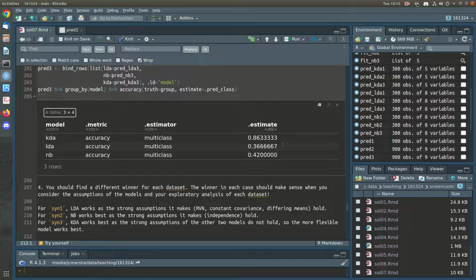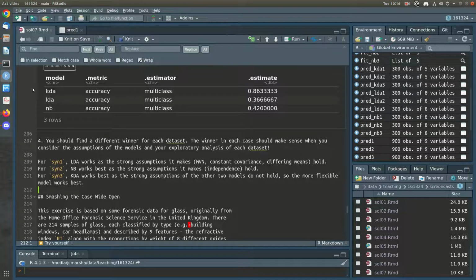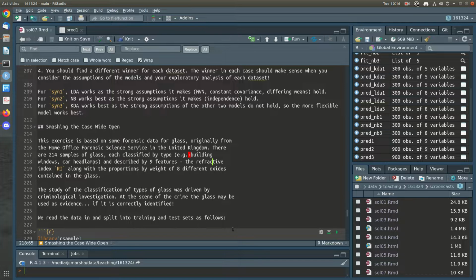Okay, so do be prepared to examine your data sets and get a feel for which techniques are likely to work best. Particularly if the data set is quite small like this, we only have 3 predictors. It is quite easy to do your EDA and look at those model assumptions. Obviously, this is a synthetic data set that's been set up for this purpose, right? We're now going to look at a real data set where this is not the case.